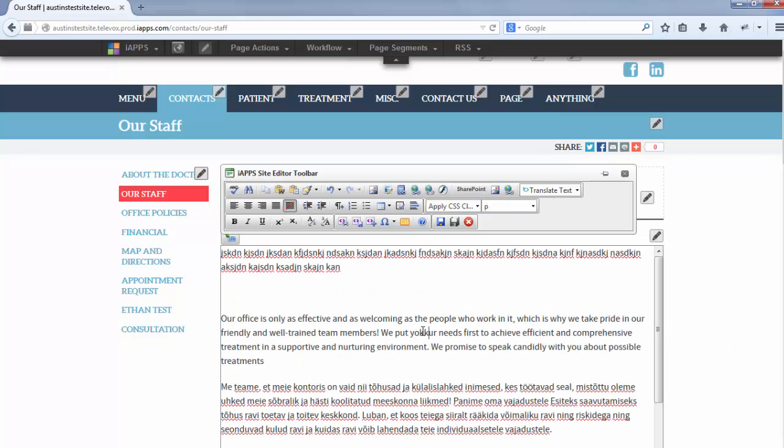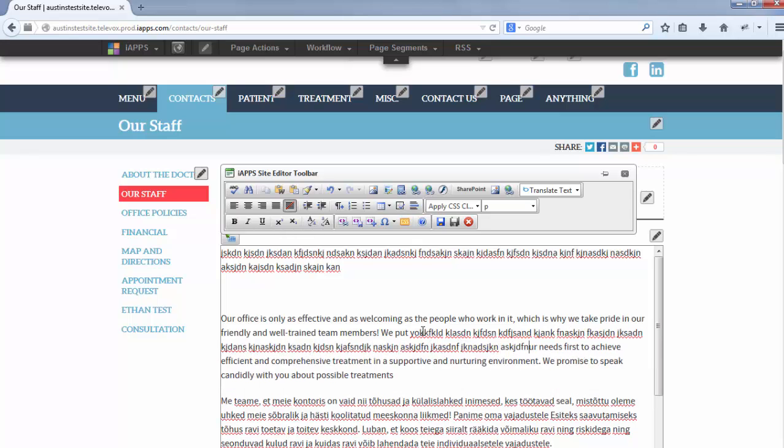So what I'm going to do here is I'm going to start typing. And as I type, you're going to notice that things like word wrap are automatically happening. That's because we want you viewing your website changes the same way an end user is going to view those changes. Other tools in our Wysiwyg toolbar are inserting images.